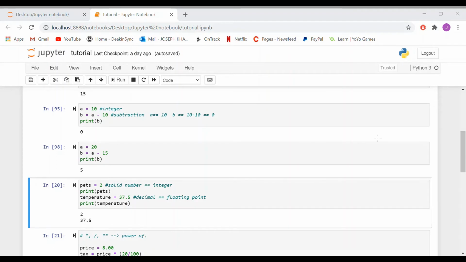The decimal is this one here, a floating point. Whereas the solid number, to the nearest 1, nearest 100, nearest whatever, that doesn't have a point and a number after it, is going to be the integer. So that's the main difference that we want to understand.